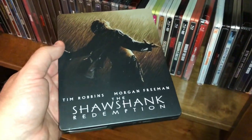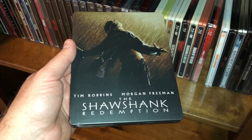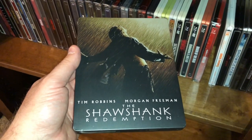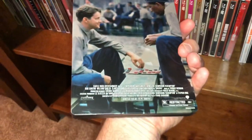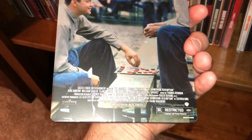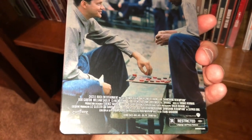We have another — maybe one of the best movies ever made. I think still to this day it's the highest rated movie on IMDb. It's about as close to a perfect film as you'll ever find and I agree — it's one of my favorites of all time. This is The Shawshank Redemption. A very long movie but very worth it — I think this one's over three hours. Beautiful movie.